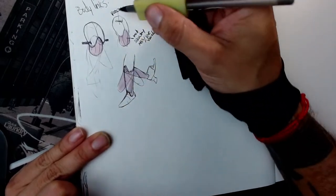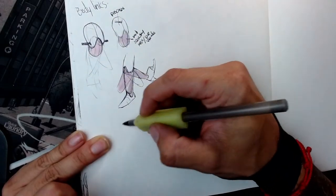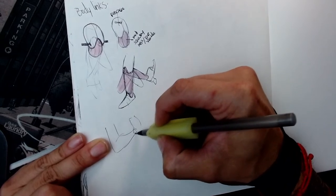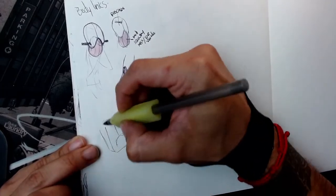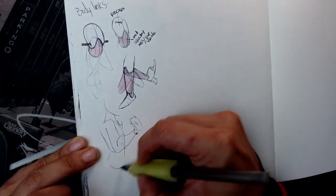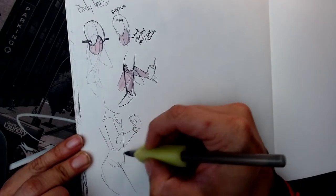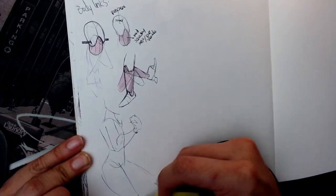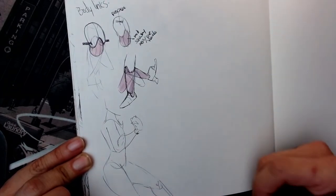Once you understand how to develop your bodies like this and your connection points like this, it's going to be really easy for you to just draw hands and stuff like that, because it's going to become second nature. It's going to involve a lot of practice, but eventually you'll be able to use this sort of stuff to create poses and create drawings and doodles that have a little bit more depth. Especially when it comes down to your body parts, like your legs and your arms.